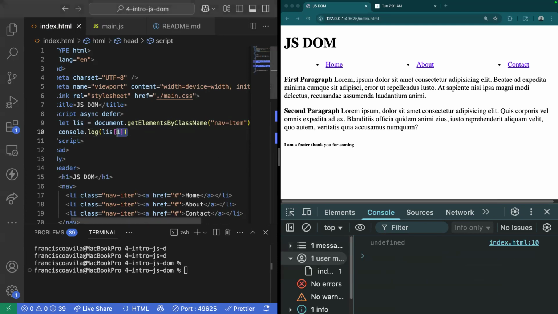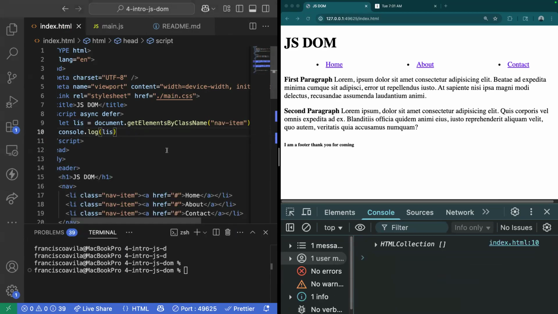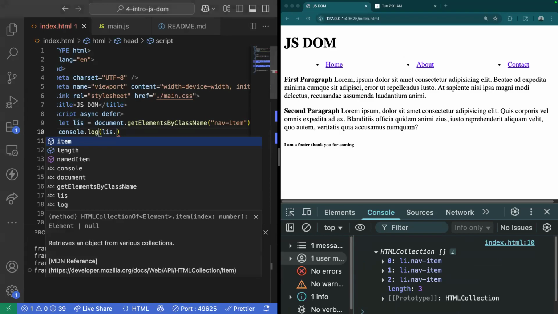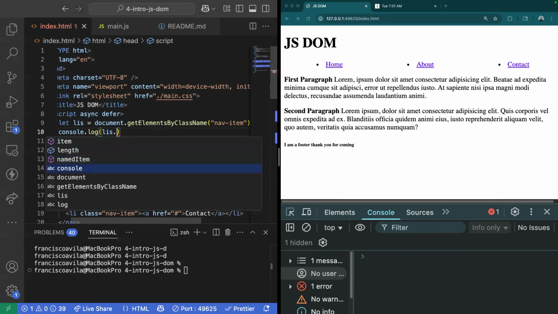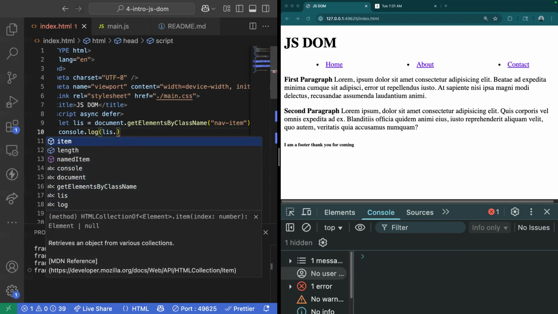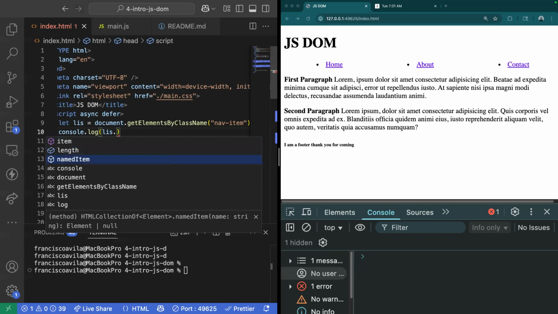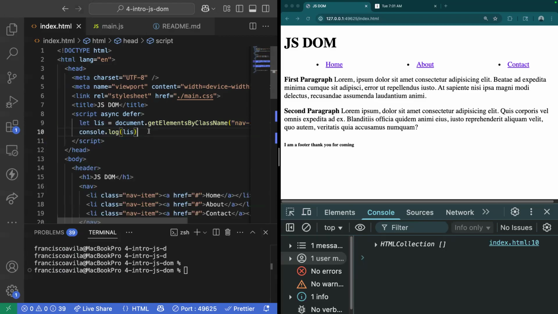So it looks like this indexing isn't working. All right, we'll dive into how to grab each individual one of them shortly.